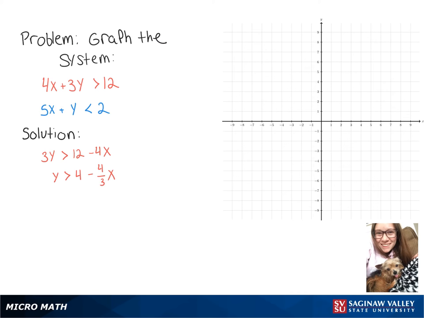So thinking about y equals mx plus b, our y intercept is 4, and our slope is negative 4 thirds. So we'll plot a couple of points, and then we can put our line. Since y is greater than, we're going to shade above the line.